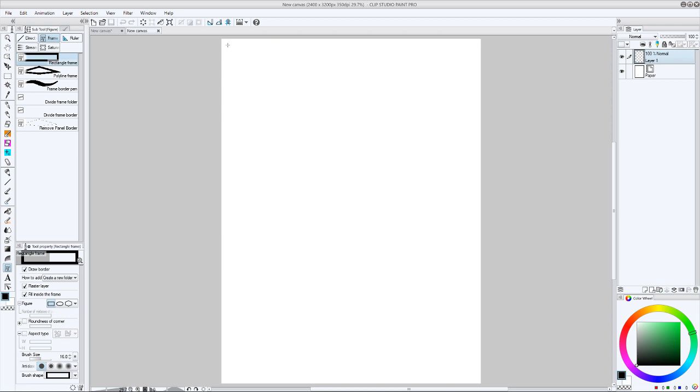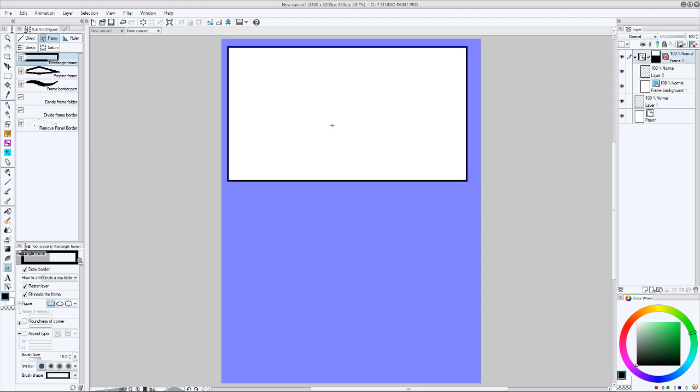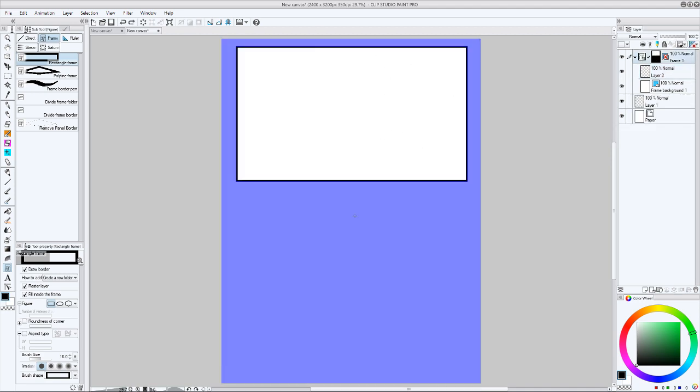So, the first and most important thing that this program does for a comic artist is this. It creates comic panels with a tool. Now, you might say, big deal, that's just a square with a little black outline. What the hell does that mean? Well, it's a little bit more than that, because when you create a frame with the comic frame tool, you don't just create a black outline that you can draw inside.